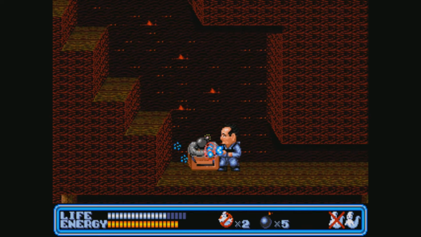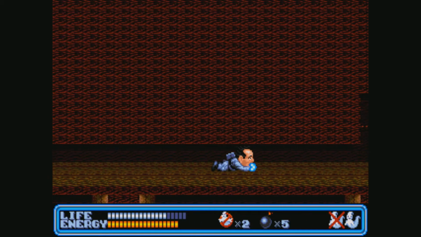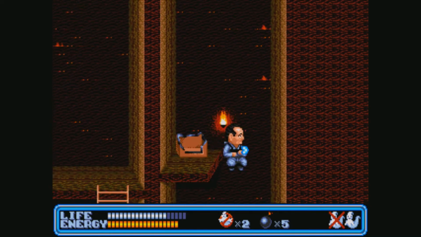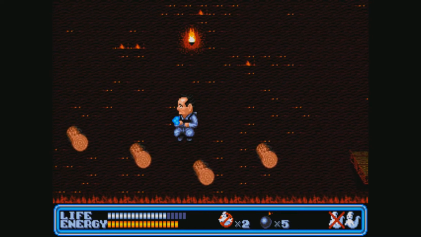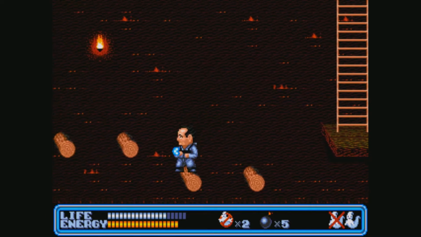Alright. Grab the safe, which is just a bomb. Of course it's just a bomb. Why wouldn't it be? And we'll crawl our way on through and... Monies. And I think there's just an extra life this way, which we won't be needing, but it'll be nice to have.